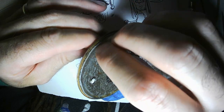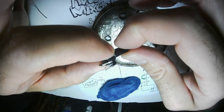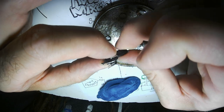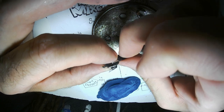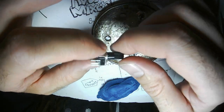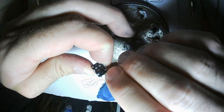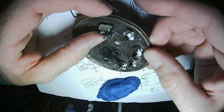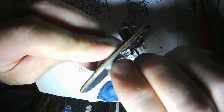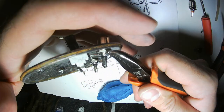It's time to put the potentiometers in. The wiper in a potentiometer goes from this pin to the other pin. So whenever I'm putting a potentiometer in a circuit, I have to turn it each way and try to figure out which one I need to connect to which part of the circuit. In this, I want this to be turned all the way down, so this pin here needs to go to ground. I will connect that pin to ground. I guess I'll go ahead and be fancy and do it like this.